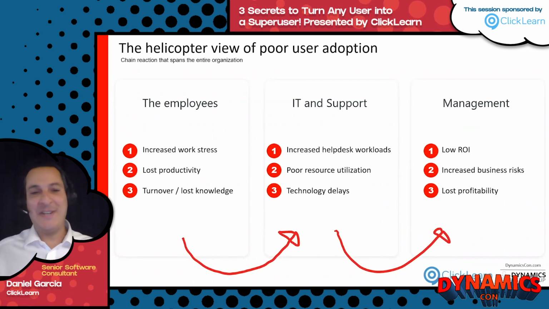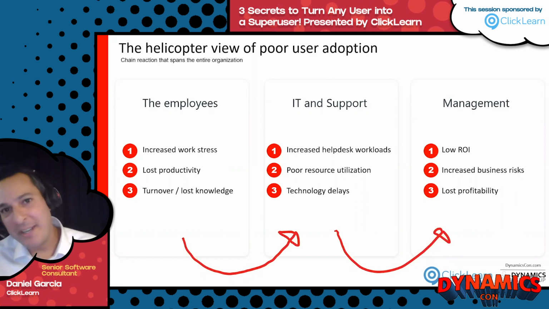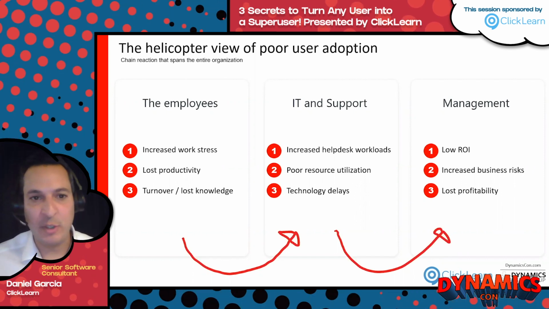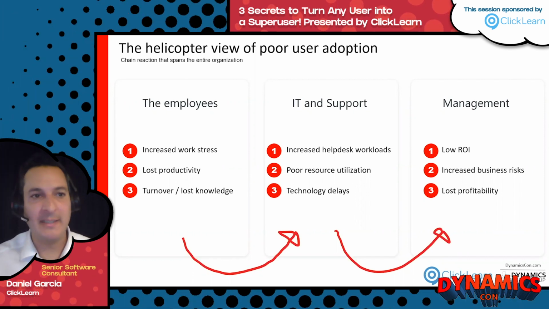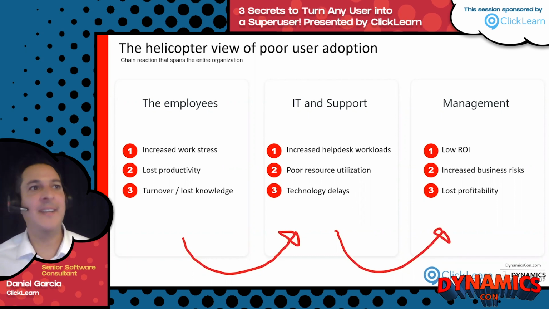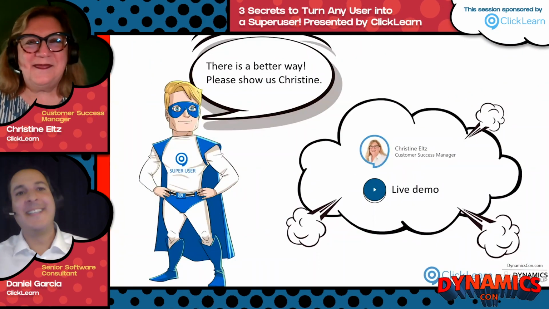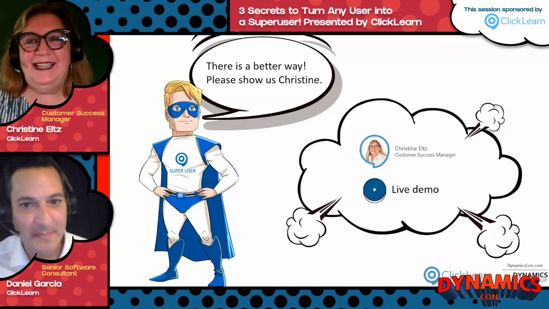Now, I know I'm painting a gloomy picture. Actually, I'm painting the reality, because even while working for this unicorn company that was $1 billion, and it was an IT company, they didn't have any of this, right? We relied on shoulder tapping. But at the end of the day, there is a better way.